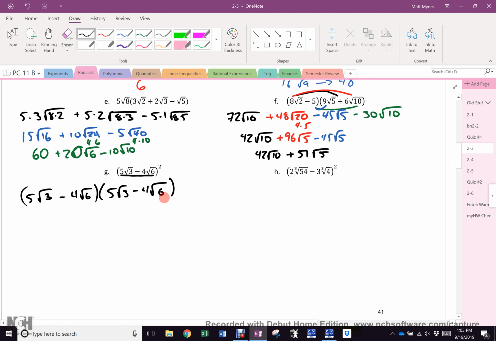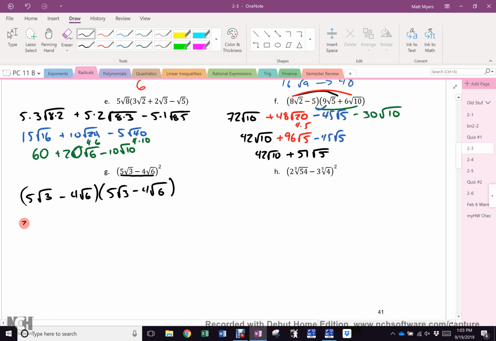So let's do this thing. Do I need the colors or are we okay? The other class liked the colors. They made me do this whole question with the colors. But I don't care. Just keep going. All right.